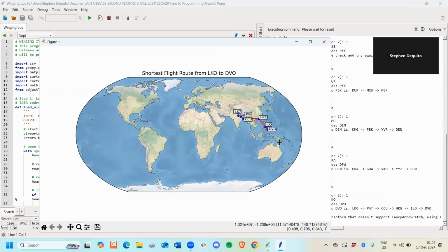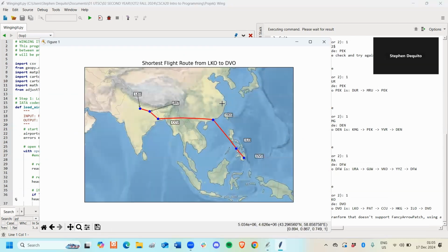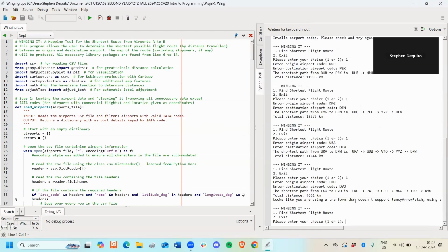Again, we can zoom in. And for plots where, from the zoom out version or the full view version, the airport codes may possibly overlap, arrows have been accounted for the annotation. As you can see, there is a warning message shown on the Python shell. An explanation for how this is handled or dealt with is found in the code itself.